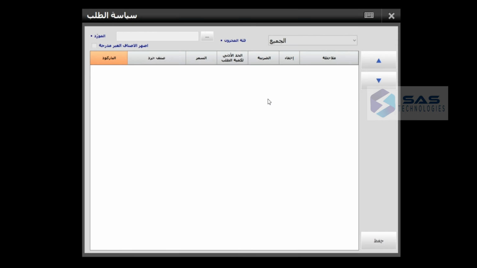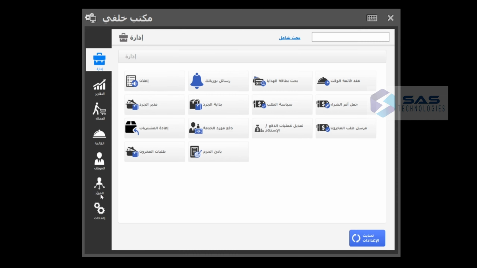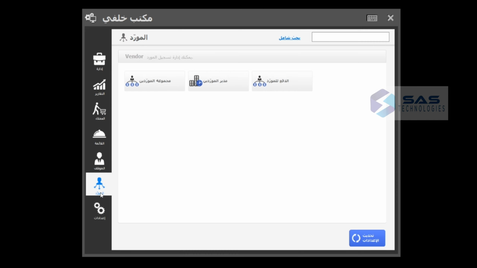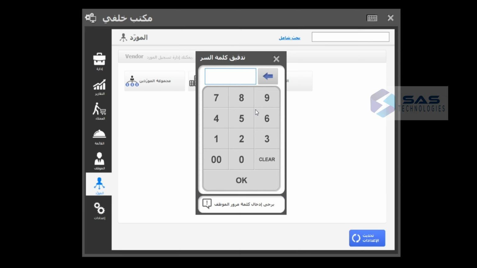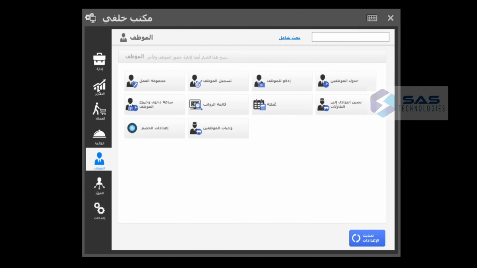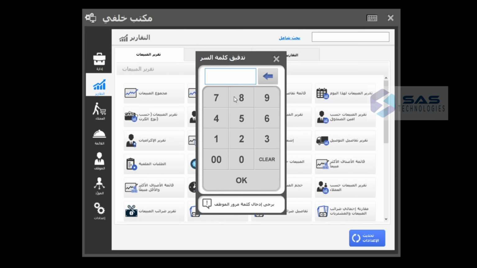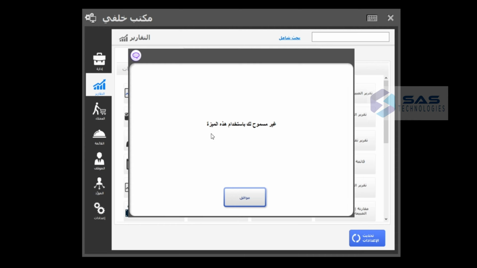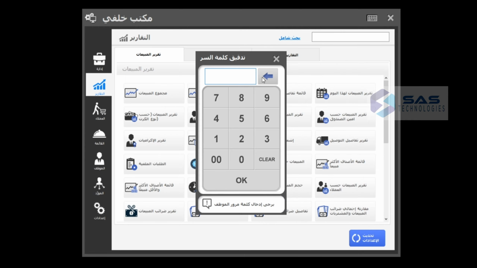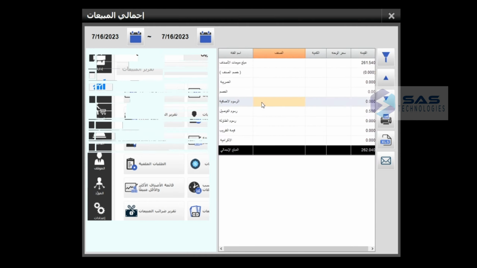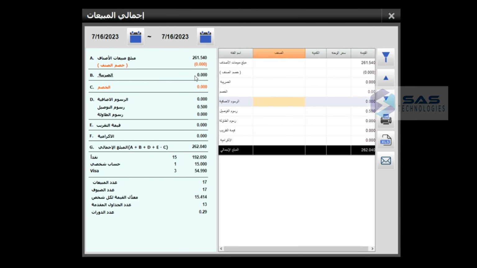Since he does not have the access, it will not open. We should have the owner or the managerial level to open each back office. Any page you open will ask for the manager password. Not anybody can open the back office. You may not open with his password. Let's say I will try with his password. It will say you don't have the access. It should have manager or owner level access. Then only you can see the sales report.